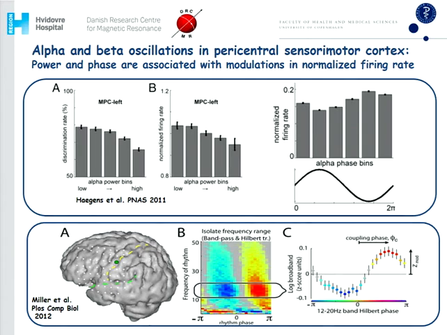And vice versa. But then you also have a phase-dependent modulation, which means that when you enter at the trough, you have a higher firing rate than at the peak. But recall, when you have a good phase, that means you have a high power, so you actually have a low excitability. So overall your excitability or your firing rate is lower, but it's then modulated. So it's not a very straightforward relationship. Power and phase have to be recognized.